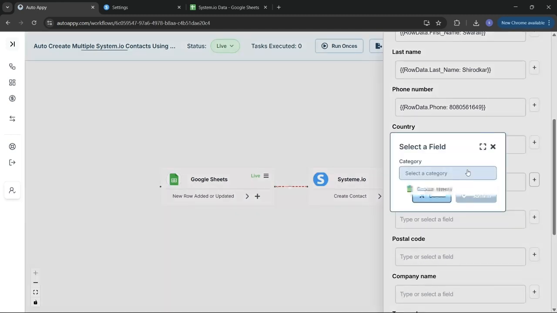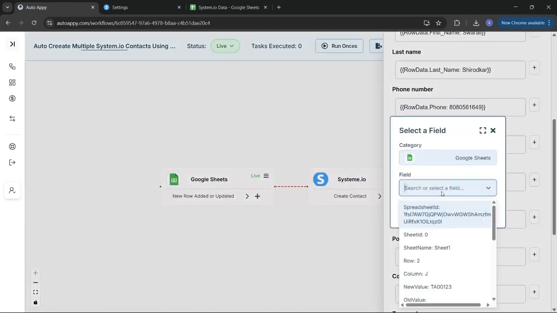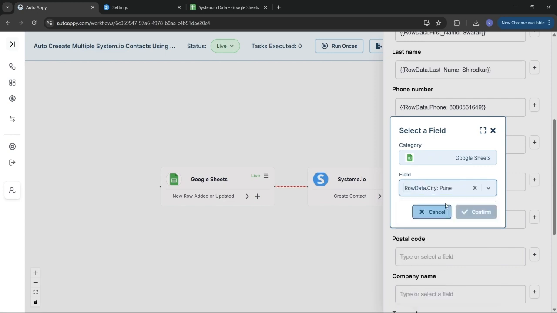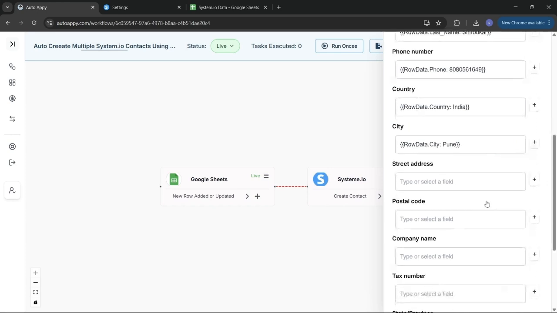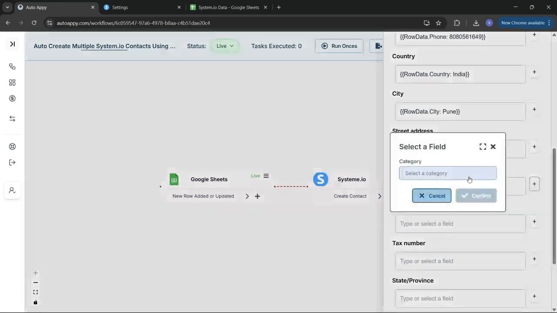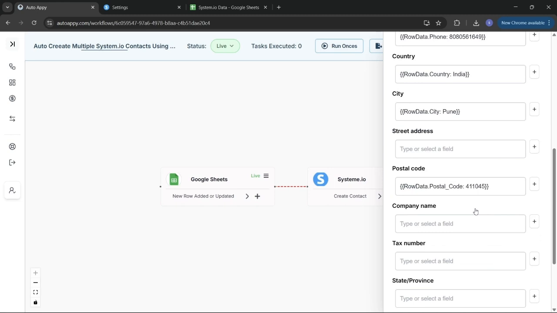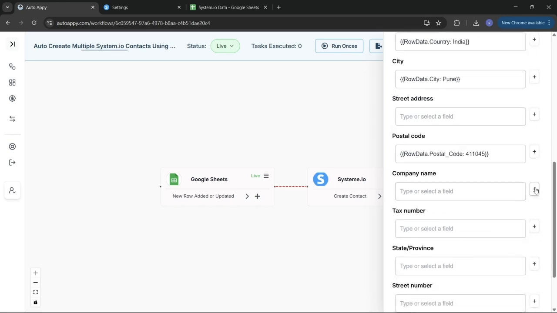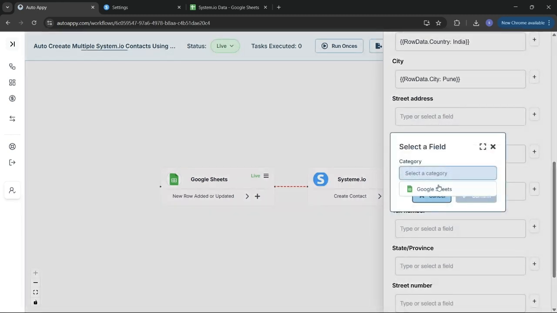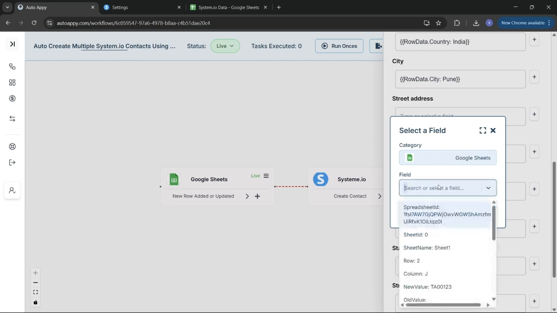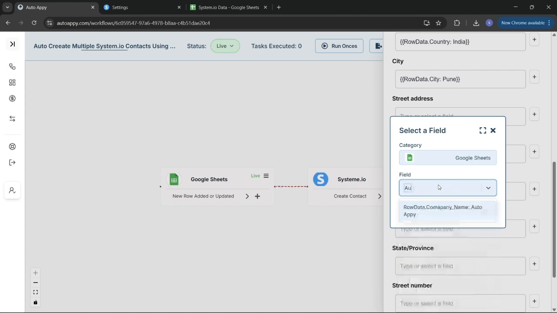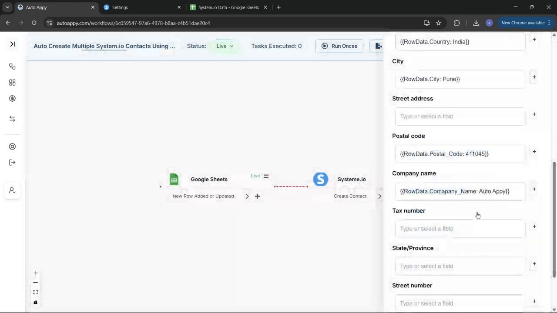In the city we say Pune, then the postal code, confirm. Again go to the data mapper and map the company name, say confirm.